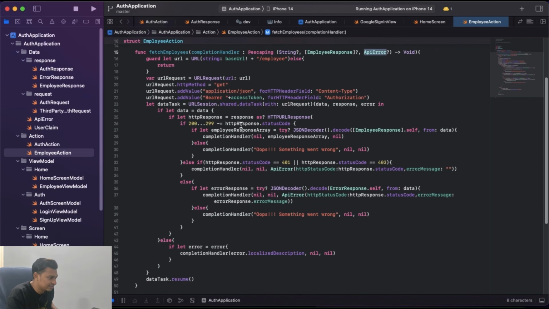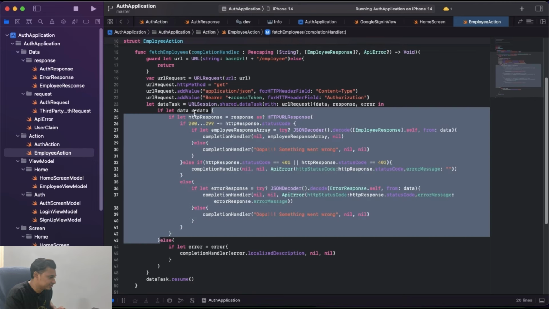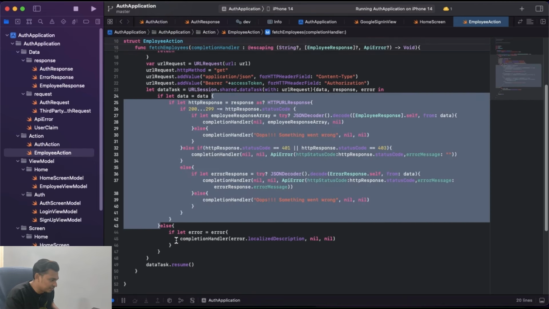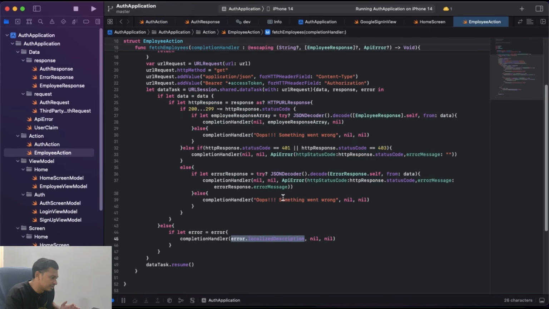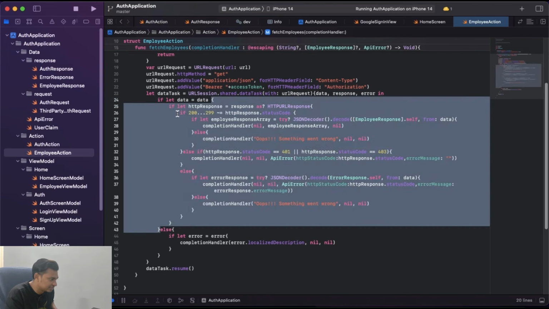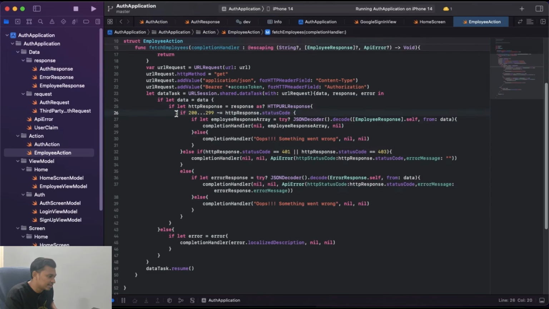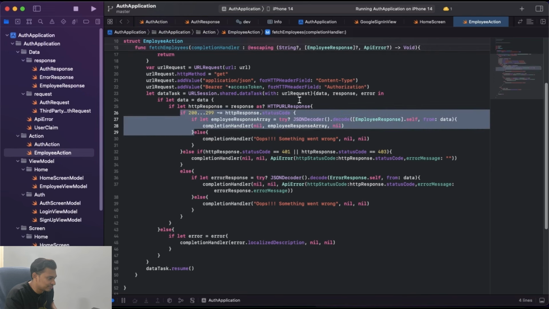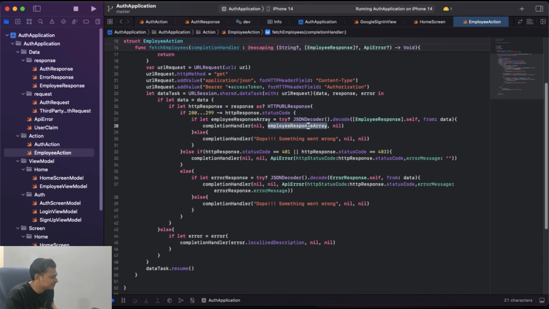So we call this API, and we get the response. If it is data, that means we successfully called the backend. In case of a network error, it will come here, and that will be sent in the closure response. Now, if we got data, what next? If it is 200 to 299, perfect, it is correct, we got a response, we got an employee response. That will be set here and sent back. And here again, if there is any issue with JSON decoding, that will be sent back as an error. That is the purpose of this else condition.